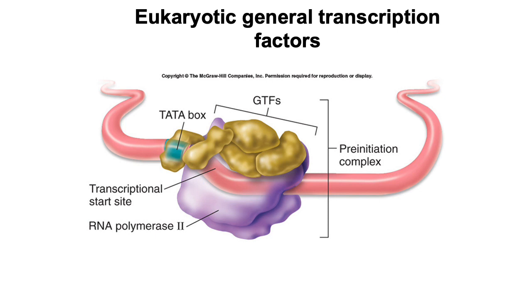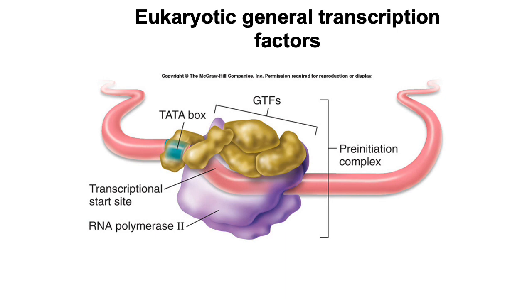And just as we talked about with prokaryotic gene regulation, there are a whole slew of proteins that physically associate and bind to all of these DNA elements that I just mentioned. So there are proteins that bind to that core promoter, and those proteins in eukaryotes are what we refer to as general transcription factors. In this diagram, they're shown in those tan blobs, and they're termed GTFs, or general transcription factors. They physically associate with the core promoter. Remember that the core promoter includes the TATA box, and it also includes the transcription start site.